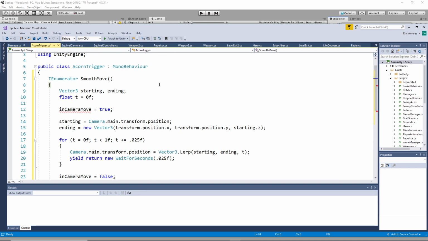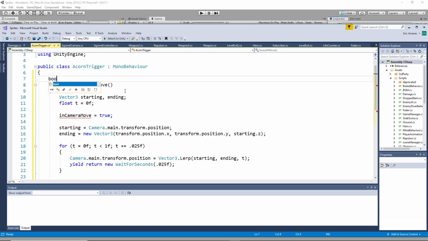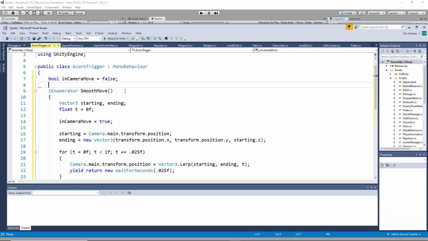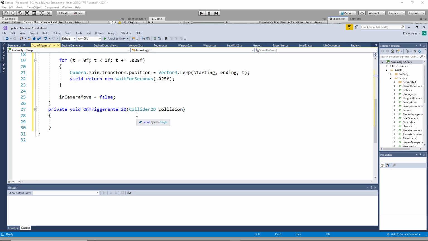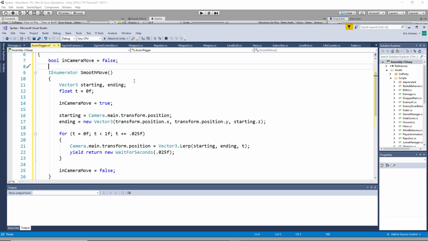All right. And notice I can do all this same stuff. Bool in camera move equals false. Now this would be another interesting application, potentially, of some inheritance, right?